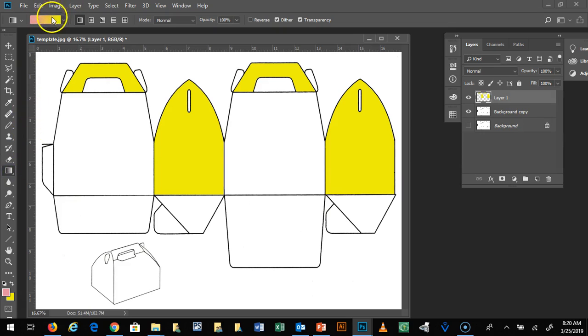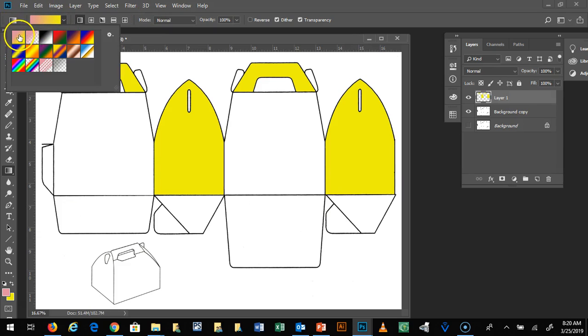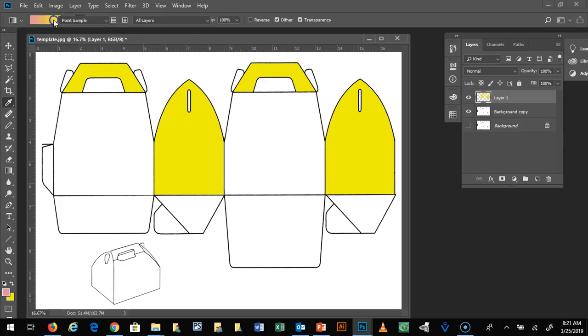If I click on that, notice how the options change to this little configuration. You've got all these different options. I don't want foreground to transparent, which is what that checkerboard means. I want foreground to background. So when you see the two colors going diagonally, that's what I want.